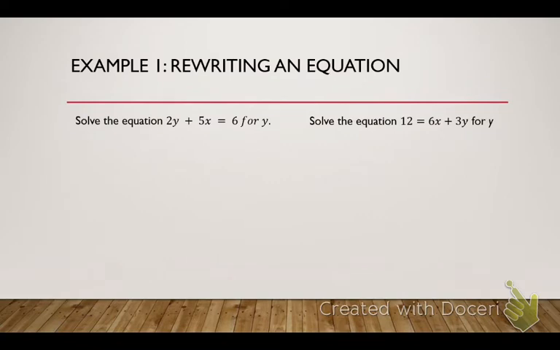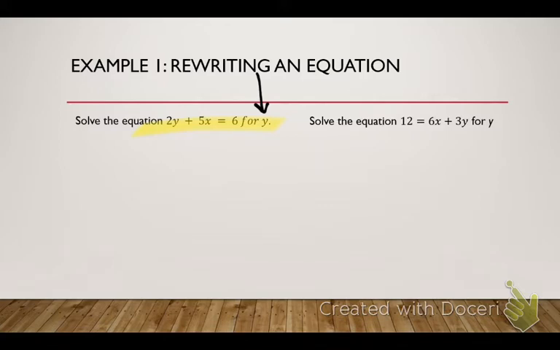All right, example 1, rewriting an equation. So I'm not solving anything. I actually cannot solve a literal equation unless I know at least one of the values of the variables, okay? So we're not worried about finding an answer. All we're trying to do is solve for whatever variable it's asking us to isolate. What does it mean for something to be isolated? Ethan? By itself, alone, okay?